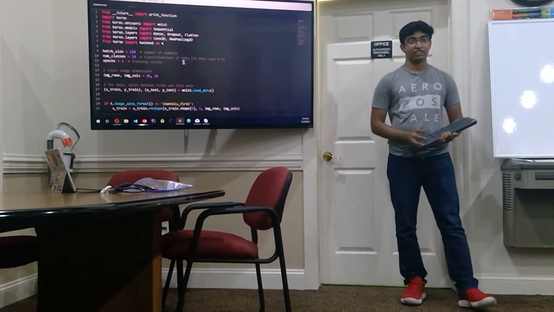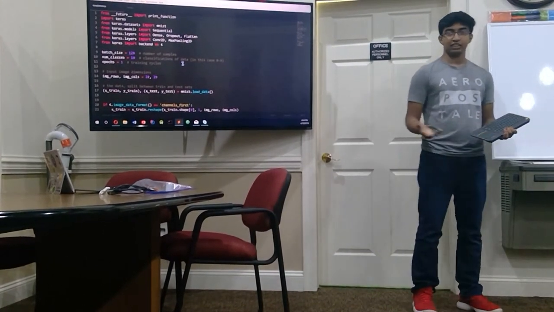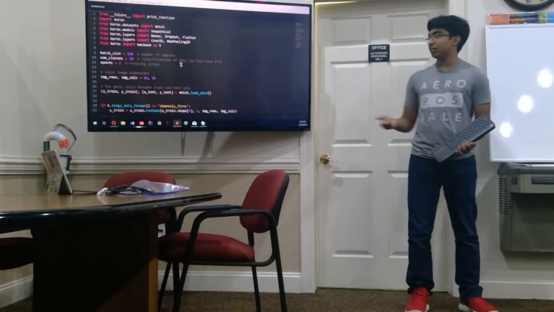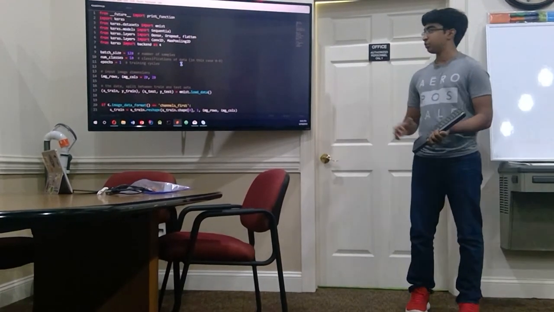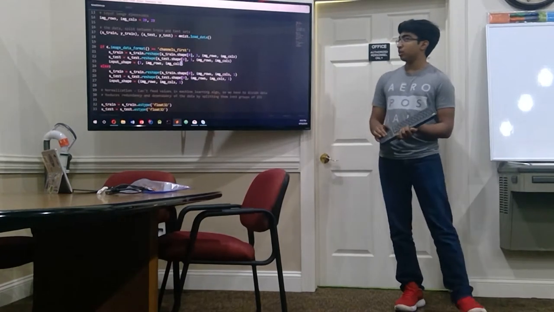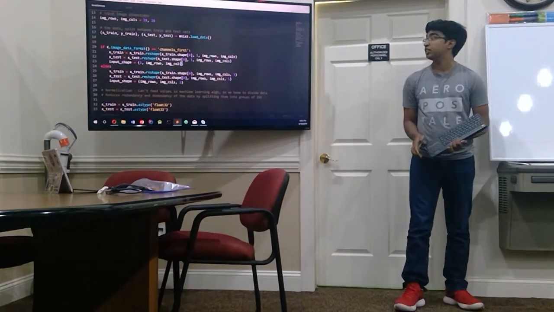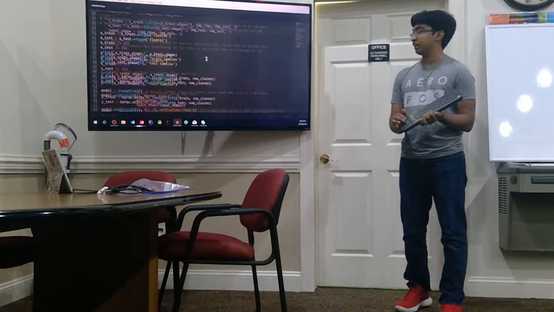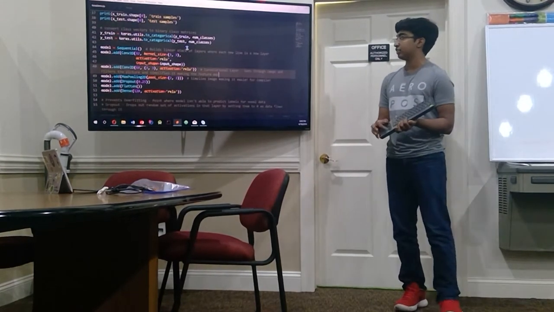Epoch is just training cycles. Usually people like to set these to high numbers like 10 or 20, but for the sake of time, because I want this to go quicker, I just set it to 1. Image rows and image columns are just pixel measurements of each image. This is just getting the data from the set. All of this is mostly setup, so let's move on to where I actually define the model.